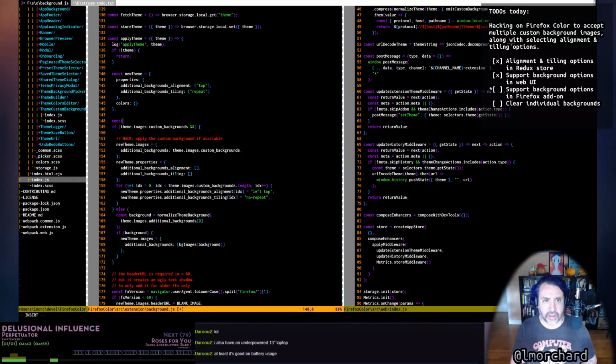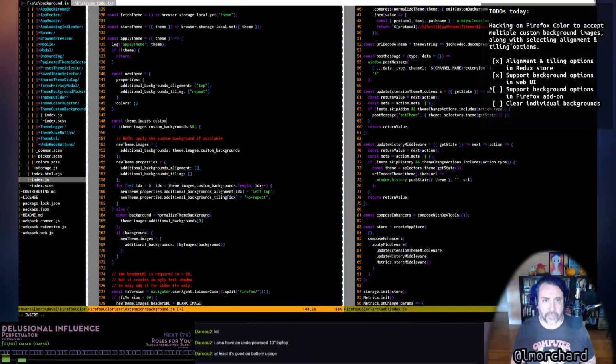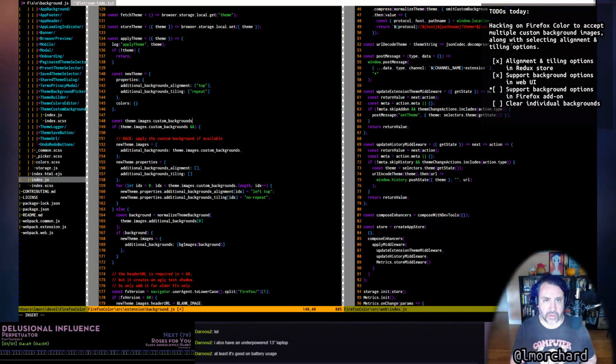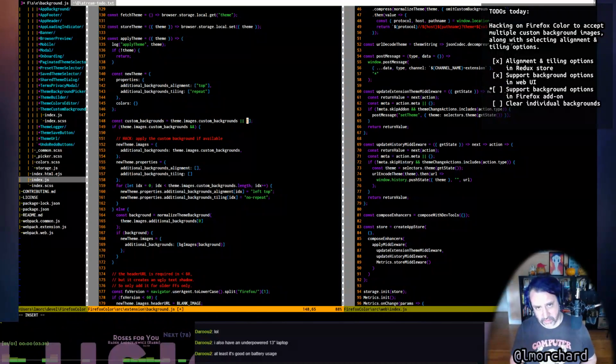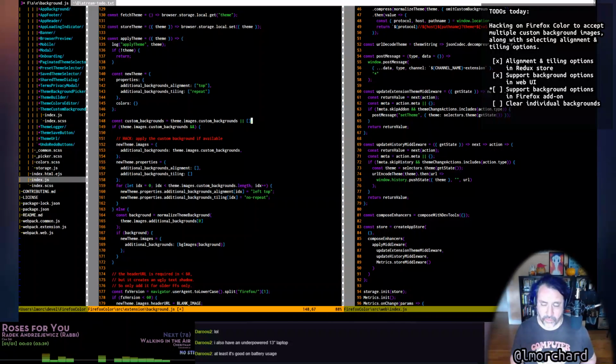So we want to get a handle on, this is the incoming theme. At this stage, there could be custom backgrounds, there could not be. This could be an actual list, it could be undefined. So how about we do this?